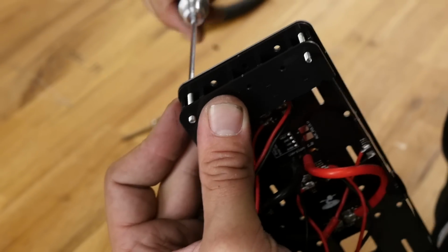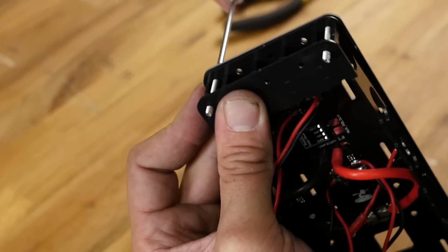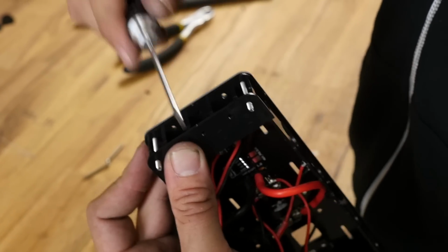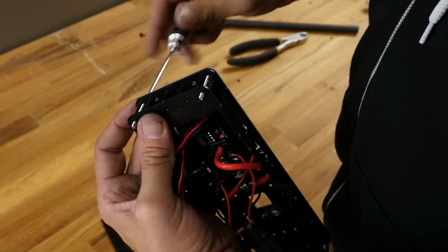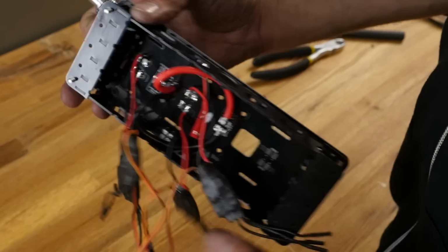Now, the nice thing about this is you may start off with a basic multi-rotor with no add-ons, no frills, but later on want to upgrade it. You can easily move these screws in and out without everything falling apart on you. Just going to back it off a couple turns, keep these clamps nice and open, as you see here.